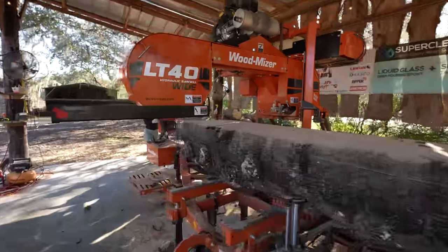All right, guys, that's gonna do it for this video today. As you can see, I got 8 beautiful slabs out of that log. There's some beautiful figure. These knots really give it unique character, and I'm super excited for these, and I can't wait to get them stickered, dried, and sell it to a customer that they're gonna be super happy.